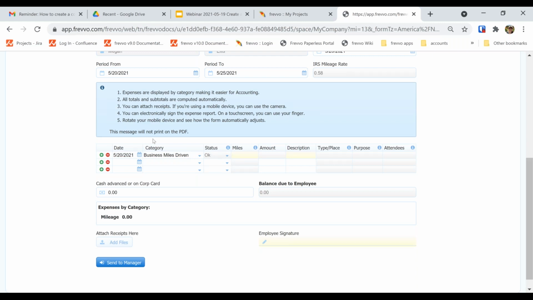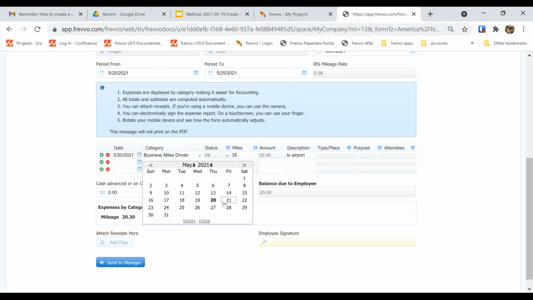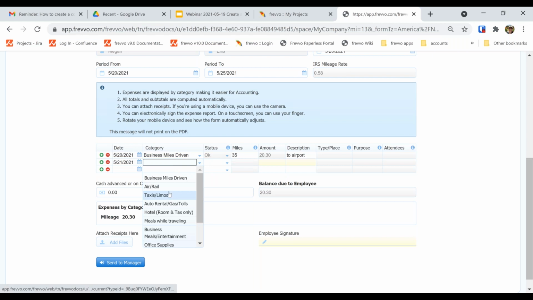You can see when I do that, some calculations start happening and other fields start getting set. Let's say we drove 35 miles. Now notice that when I put in this mileage, it automatically multiplies the 35 times the IRS mileage rate and sets the amount. So I don't even have to think about, as a user, doing any math at all. frevvo is doing it all for me behind the scenes. As a finance department, when this routes forward, they won't have to think about double checking people's math. It's all going to be in there just fine, right?